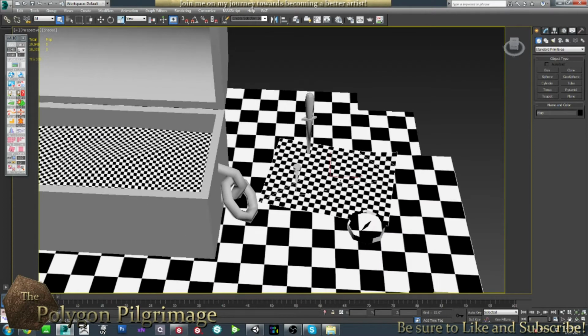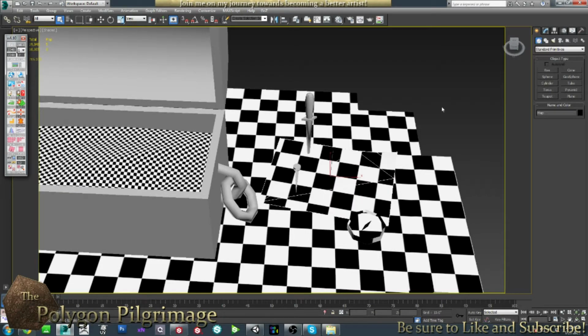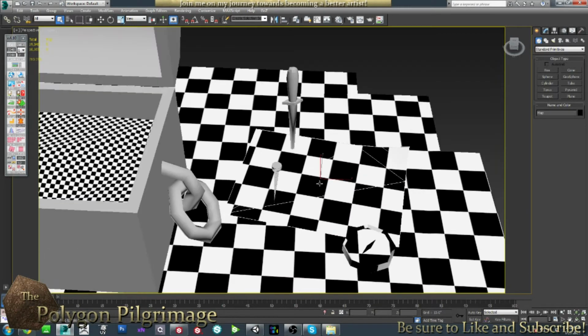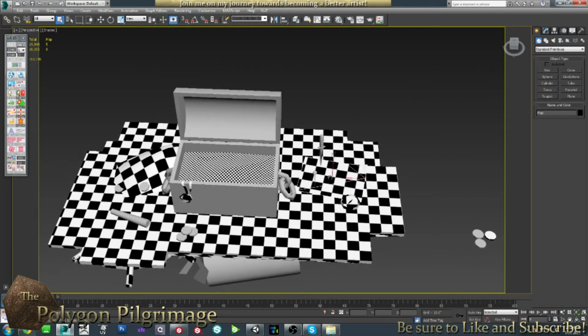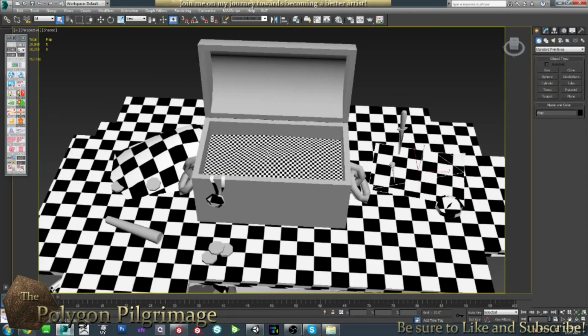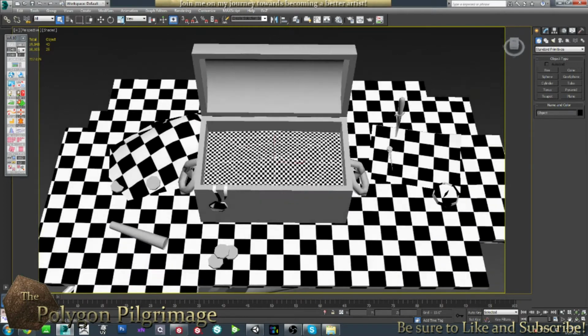And when I check the pattern on this, I notice it's too large. So I just go over here and right click this, and we're all set. Now he's set to the proper scale. Okay, so that works there. So why doesn't it work here? So when I click this, you'll notice that the pattern is far too dense.